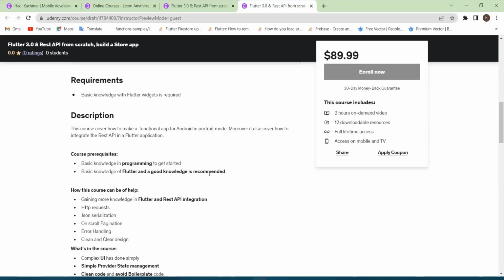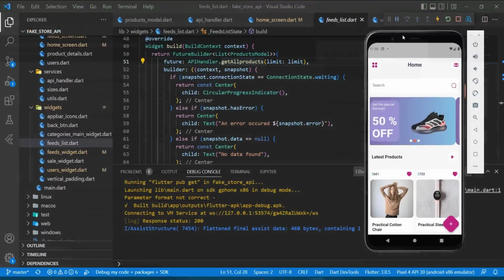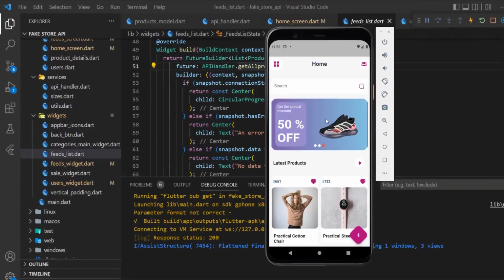So this course actually is for beginners. And beginners means that you need to know a little bit about Flutter widgets. So you need to be familiar with the Flutter widgets in order to follow along with this course. But if you don't know anything about the REST API, of course, it's not a problem. And for the state management, it's also not a problem at all. But I just want you to be familiar with some Flutter widgets in order to not find difficulty in the UI section.